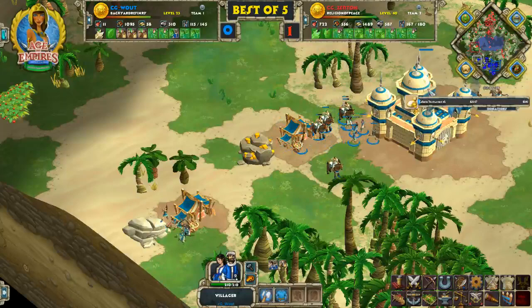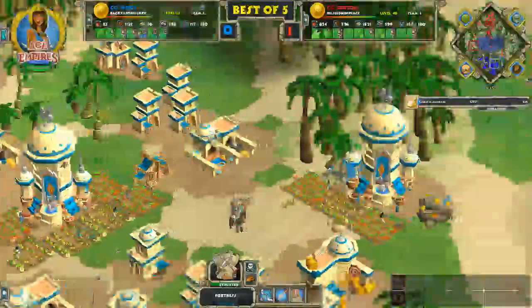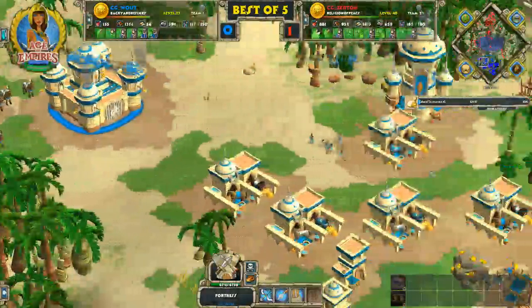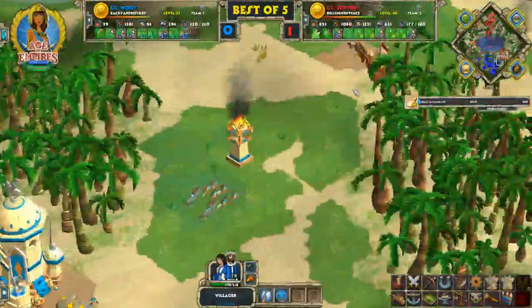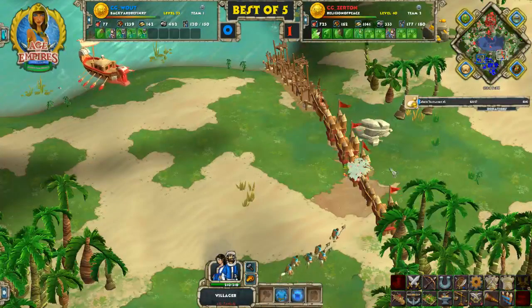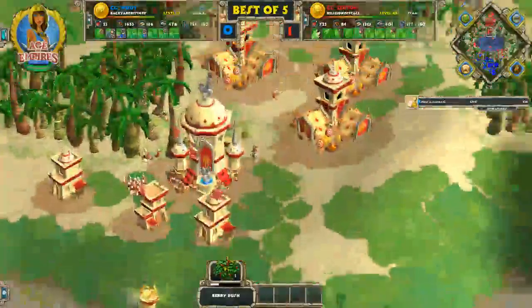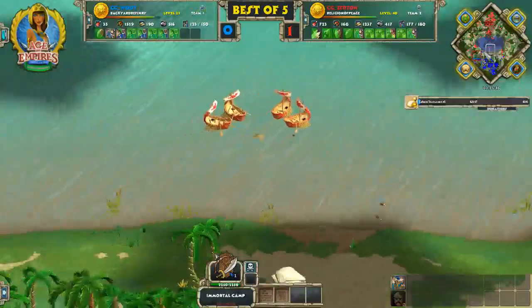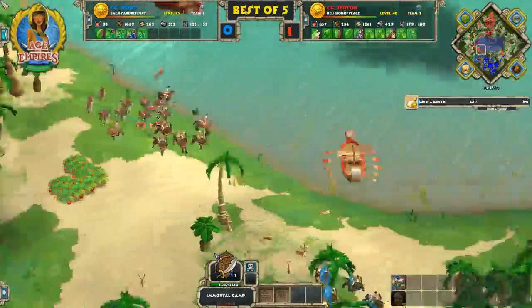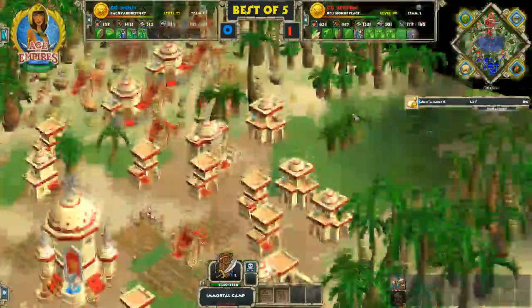Let's get these villagers back on the gold mine. Where are they running to? Wonder why he's running away. Uh-oh. Looks like Zerden's walling off Wout. Man, it's just such a hard, I guess, morale-wise to go on when you know that your opponent's on water and you're not. It's such a huge advantage. It's actually making some immortal camps.